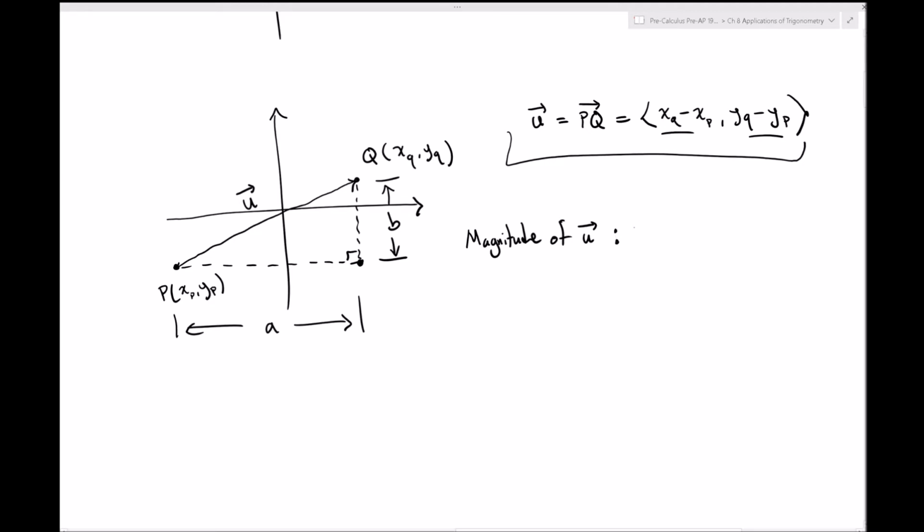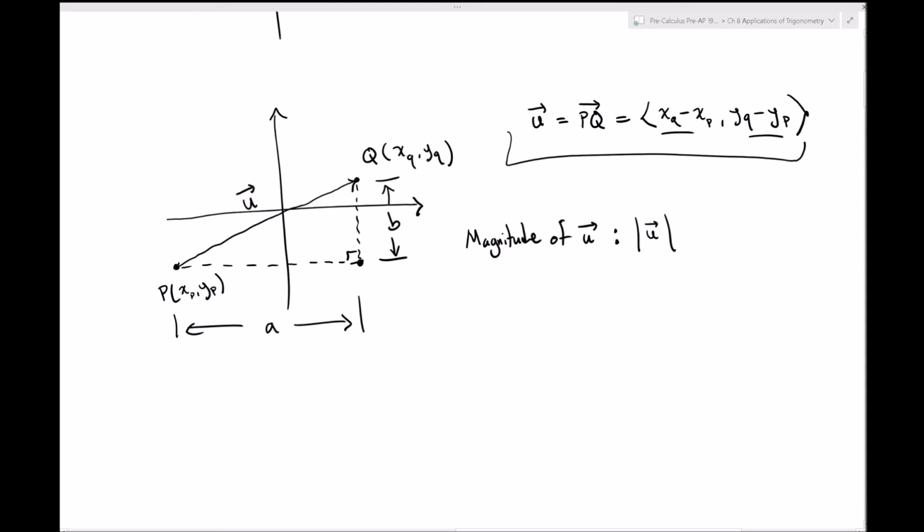Or you can keep the arrow. A lot of times mathematicians will draw absolute value symbols, because absolute value symbol is used for distance. So this is the symbol that I think this textbook uses for the magnitude of a vector. In physics, they're a little lazier because they draw a lot of these things out. They just get rid of the arrow on top. So if there's a letter with no arrow on it, it's a scalar quantity, and it represents the magnitude of that vector. So it's the magnitude of u, and there's a formula for it.